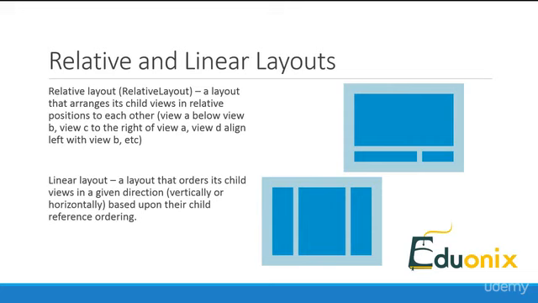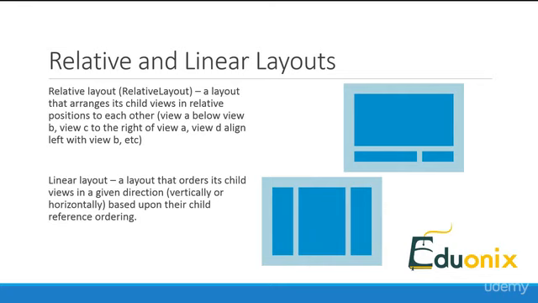The relative layout allows us to arrange its children in a relative fashion according to other sibling children. For instance, you can define view A to be below view B, or view C to be to the right of view A. You can also align views to their siblings. For instance, declare that view D should align its left side with the left side of view B. In the image to the right, we have one large view with two views below, one aligned to the left of the top view and one aligned to the right of the top view.